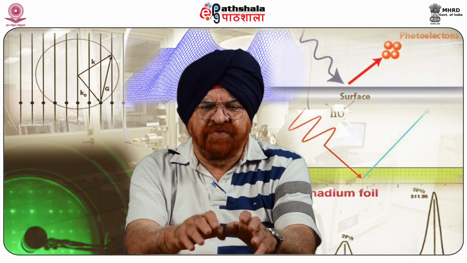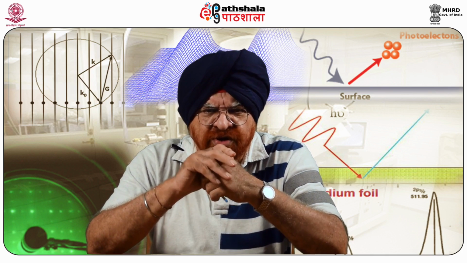The photoelectrons and Auger electrons emitted from the sample are detected by an electron energy analyzer, and their energy is determined as a function of their velocity entering the detector. Both these are similar techniques. In photoelectron spectroscopy, the sample is destroyed, whereas in Auger electron spectroscopy, it is not destroyed, it's a non-destructive technique.